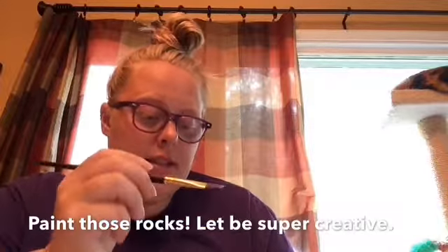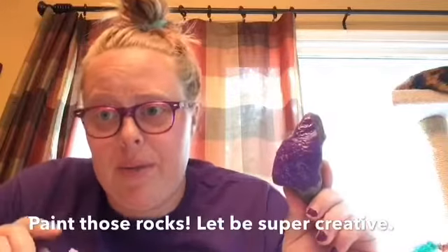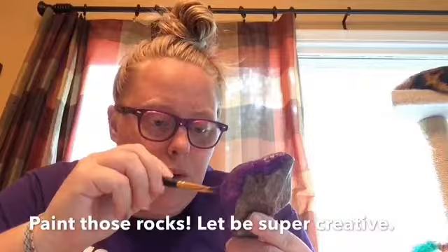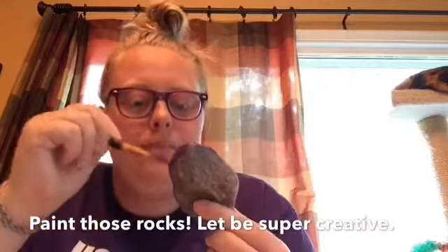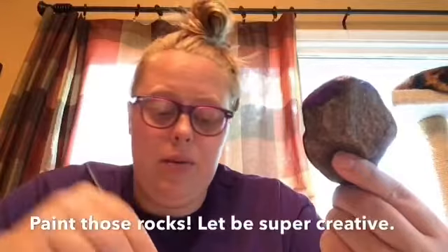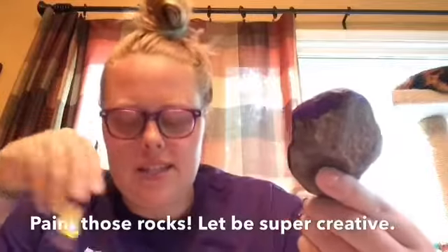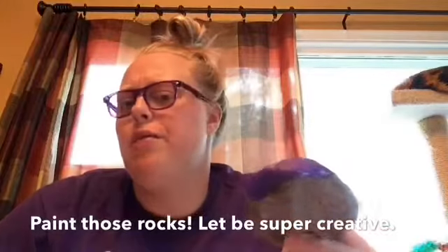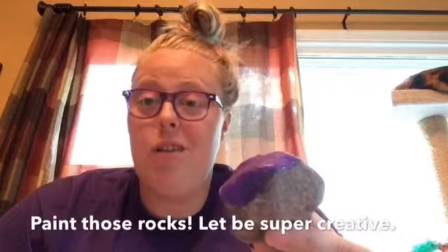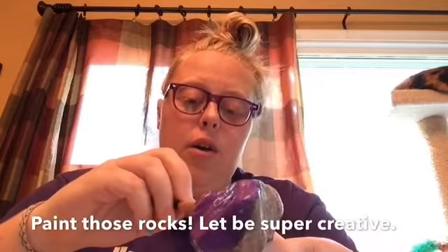As you can see, I'm painting my big rock now, and I'm painting it purple because purple is my absolute favorite color. When I'm done with this, I'm going to work on painting some rocks for my doorstep so that if anyone comes to my door, they can see these nice little cute rocks I've painted. It's the same as what we're doing now, except we're not going to turn them into photo holders — we're just going to paint them and display them outside.